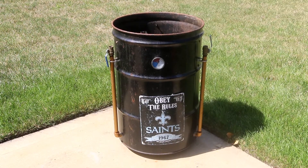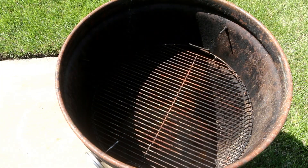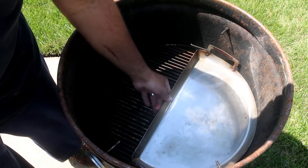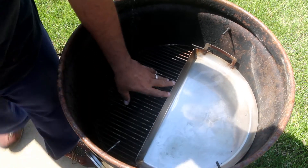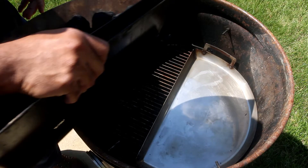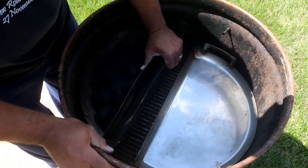Let's go out to the patio and I'll show you how to set this bad boy up. Here's our trusty UDS — designed and built with passion behind the one that Phil over at Daddy Cooks built, so check him out if you want to know how to build one. We have our first rack already on the second layer of the UDS, and here we're putting in our dripping griddle.